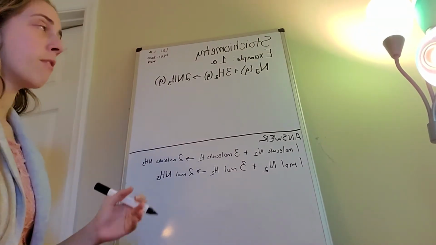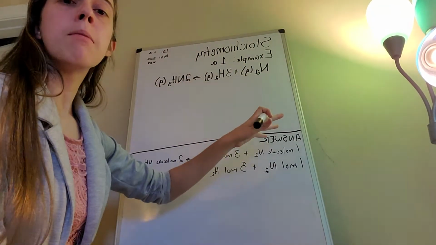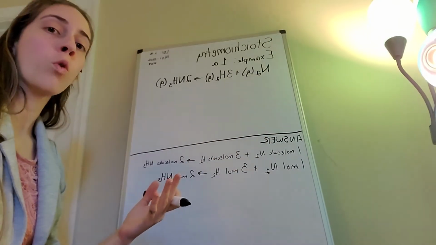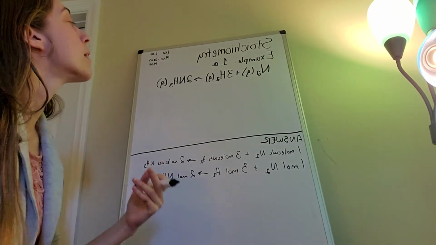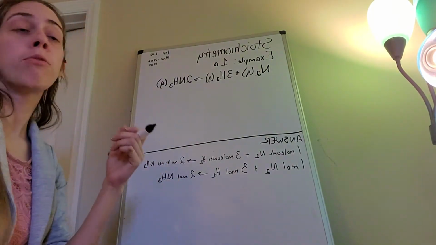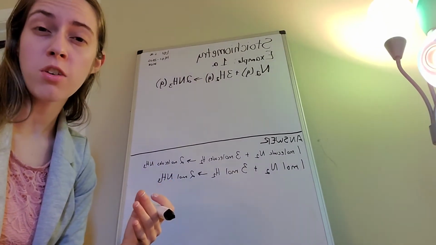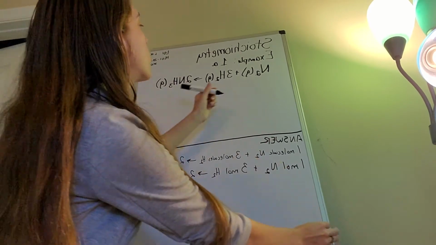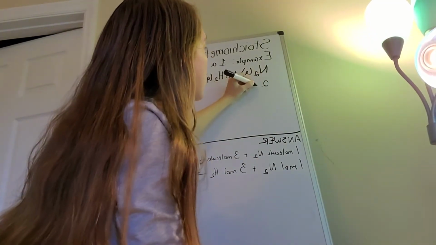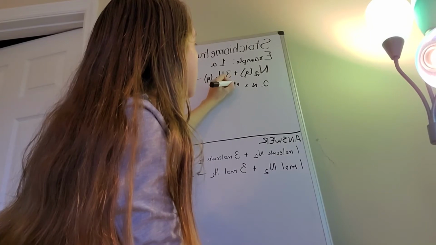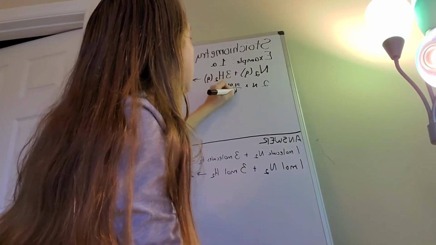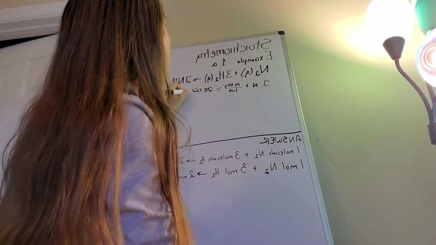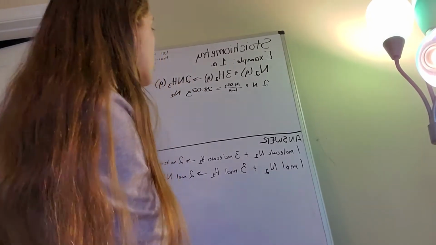So we need our molar mass of N2. Well, we look in the back of our book at the periodic table, and we discover that the molar mass of 1 mole of nitrogen is going to be 14, I'm going to round to the hundredths place, 14.01 grams, okay? So that means that N2, so 2 nitrogens times 14.01 grams over 1 mole gives us 28.02 grams for N2, okay?